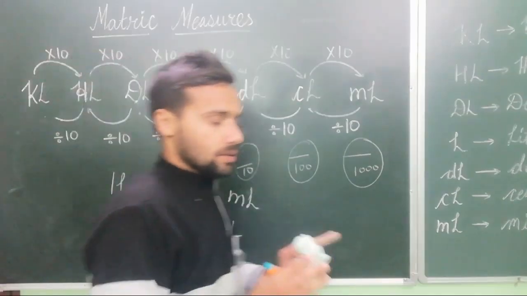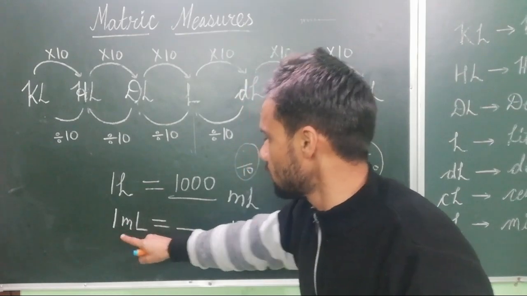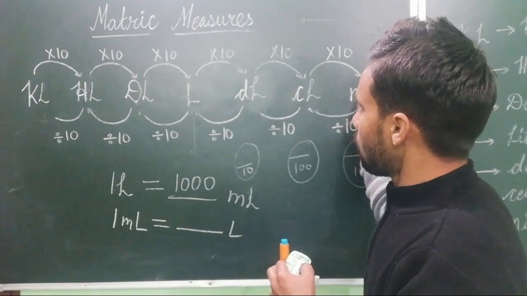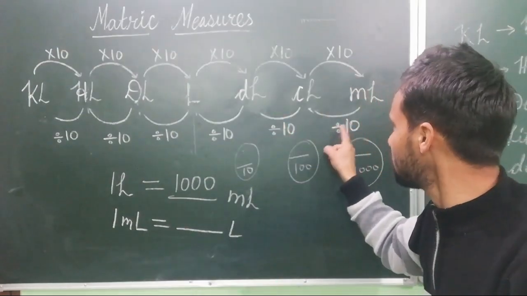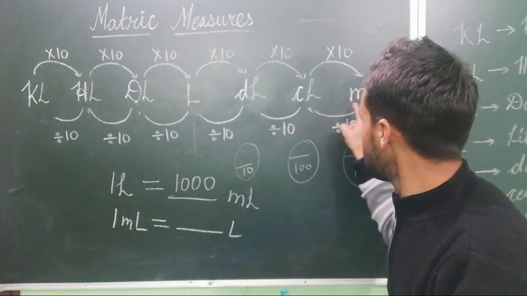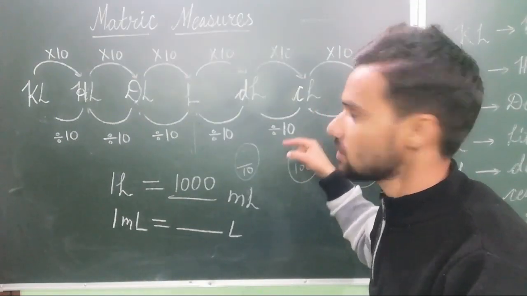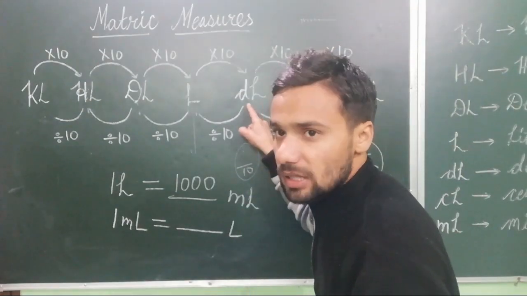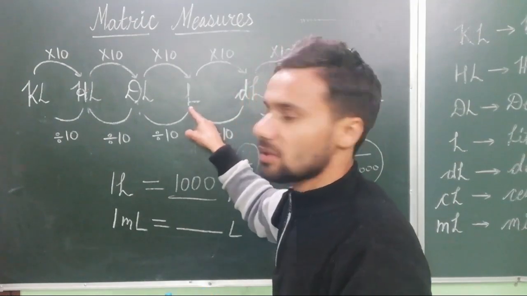So if you want to convert this milliliter into a larger unit, I know very well milliliter is very small as compared to liter. But how many times is it small? 10 times. If I change this milliliter into centiliter, then I will divide by 10, meaning 1 upon 10. Out of 10, it represents 1 part. Again it is 10 times smaller than deciliter, and deciliter is again 10 times smaller.